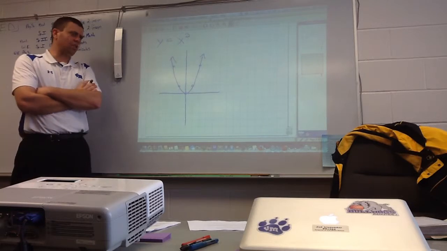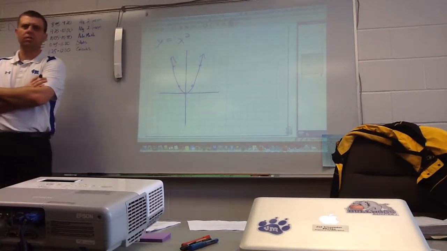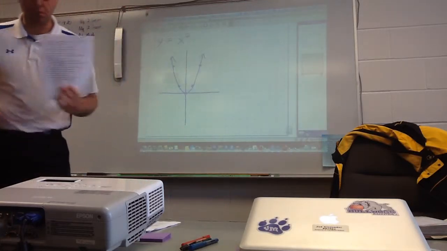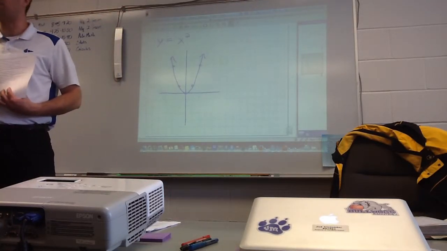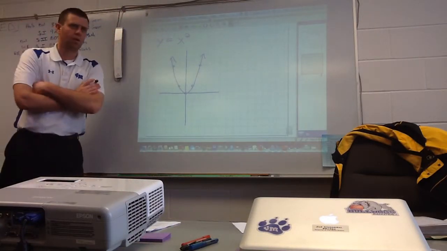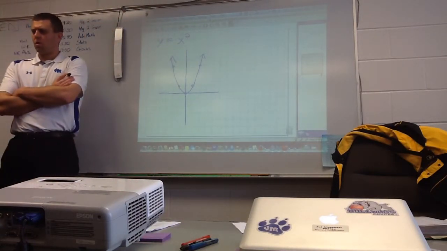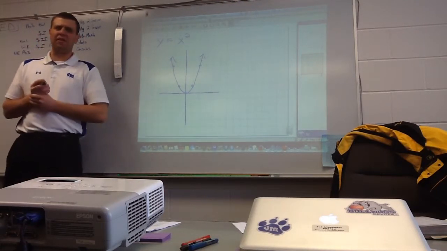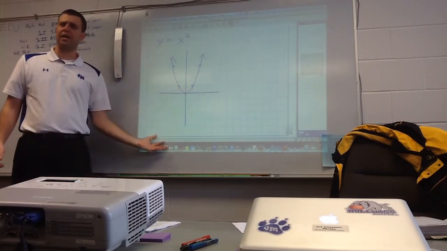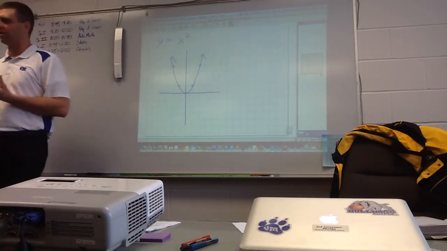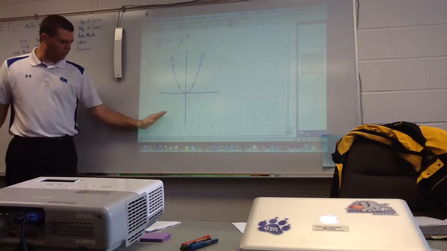Also pay close attention to any why questions I ask you, because those would fall into the Learning Target 3.2 category. Describe the shapes of functions. That would be part of it. Why does this graph have the shape that it does? Well, it'll never go negative because anytime you plug a number in for x and you square it, you'll always get a positive number.